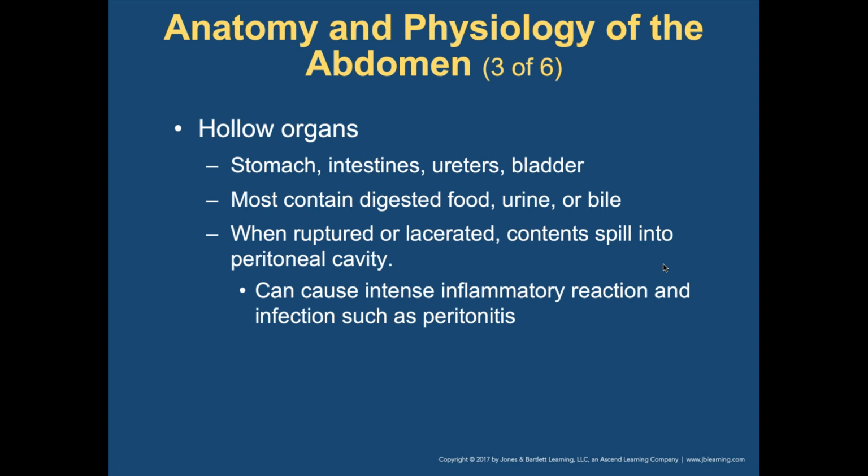So that's the reason why if there's ever an injury there, they always want to open you up and flush you out. It's just to keep infection from happening, and the faster that they can get you healed, the better off you are. This can cause an inflammation reaction and possible infection. Peritonitis is one of those infections. It is serious and will become life-threatening if not fixed. Signs include severe abdominal pain, tenderness, and muscular spasms.